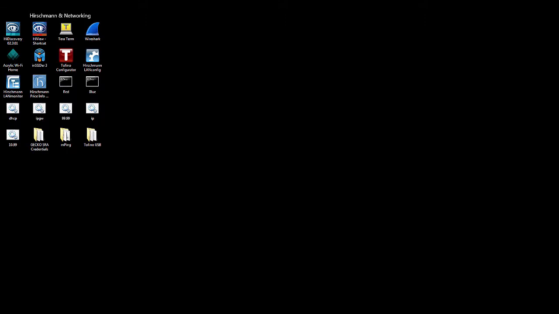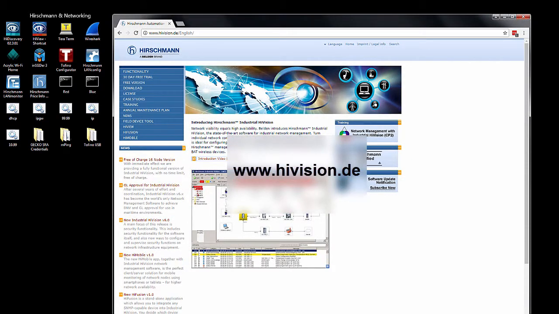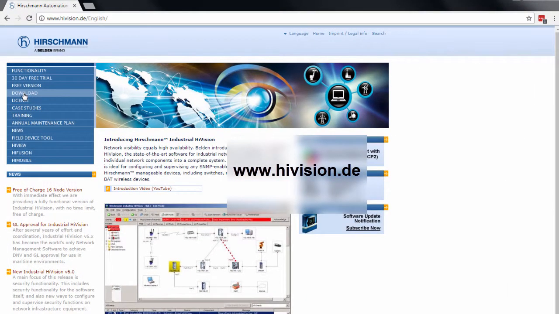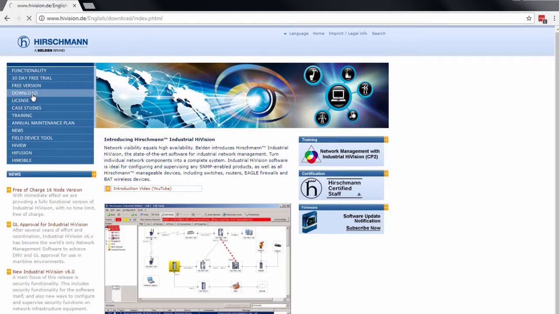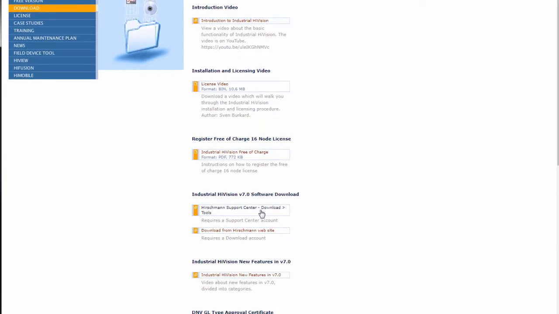So there are a number of places where Industrial HiVision can be downloaded. My recommendation is that you look at the hivision.de website. Within the Industrial HiVision.de website, you'll see a download link. If you follow that download link, you can then download Industrial HiVision 7.0 software. Between the free version, the 32 version, the 256, 512, and so on, there really is no difference in the software. The difference is the unlock key and how many devices it will then allow you to see. So whether it's a 16 node or a million node version, for all intents and purposes, the software is exactly the same. It's just a matter of how many nodes are unlocked with an unlock key, which we will show you here in a minute.